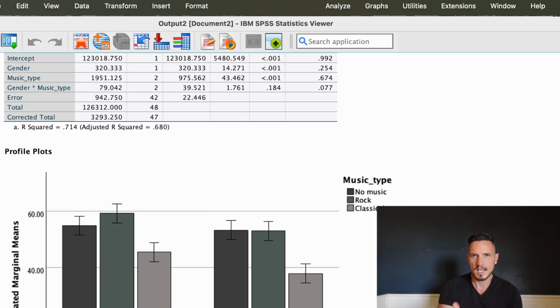And you could again tell SPSS to provide you with outputs that are separated according to gender. And then you could run independent t-tests to see whether, for example, among the males, stress scores were significantly higher when listening to rock music compared to no music, compared to classical music, and every combination like that. So if you're not sure how to run independent t-tests, I'll put a link somewhere to a video that I have about that type of analysis.